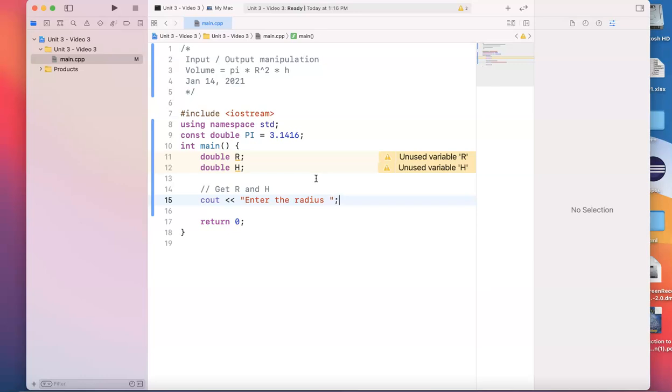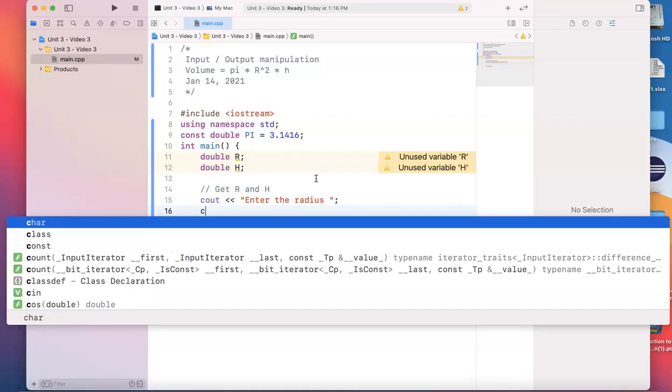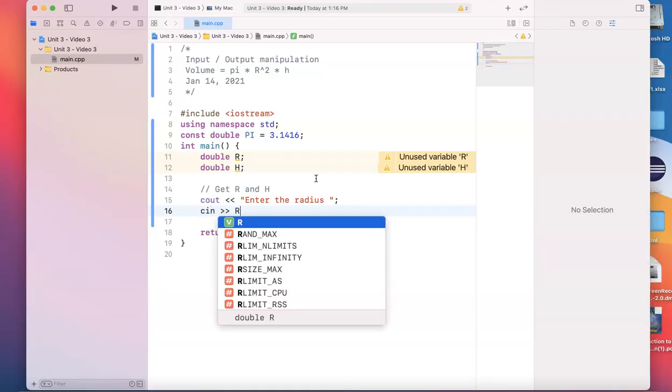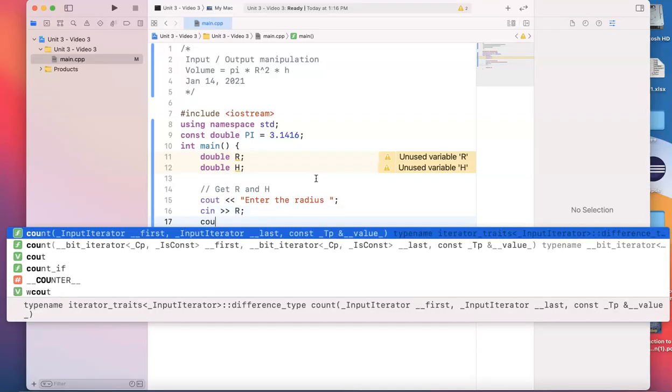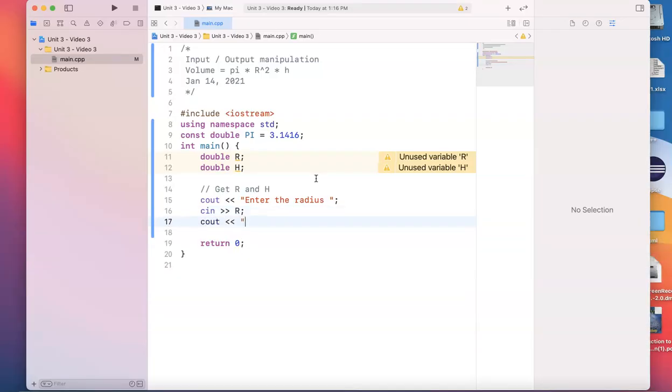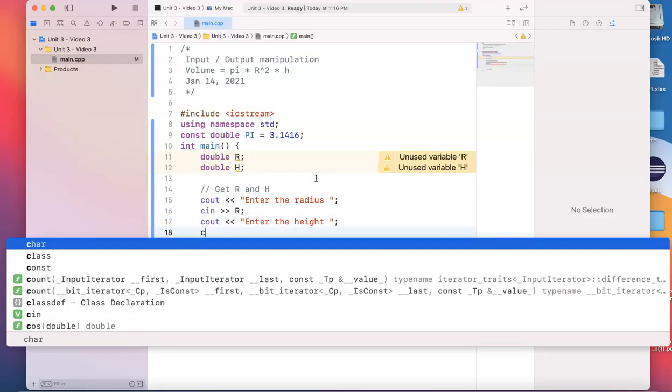And it's going to wait for me till I type the radius. Cin R, get the radius. Cout, enter the height. Cin H.